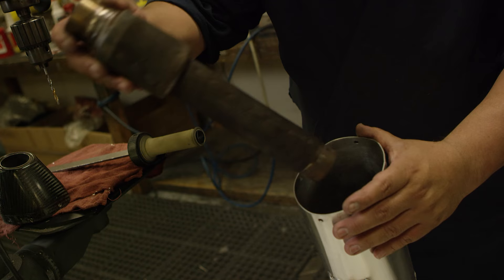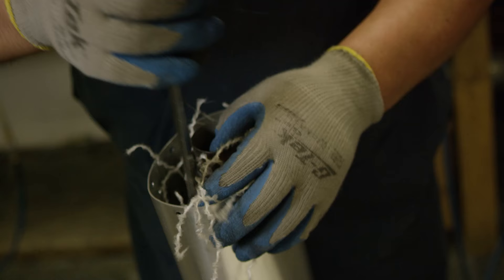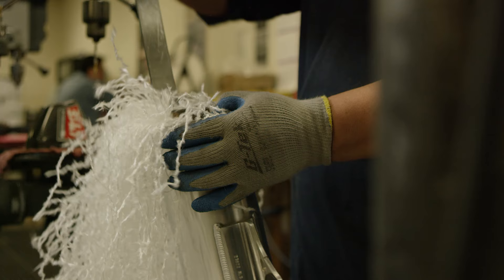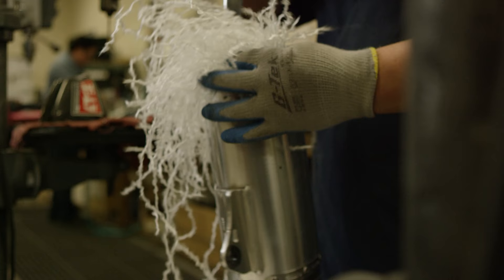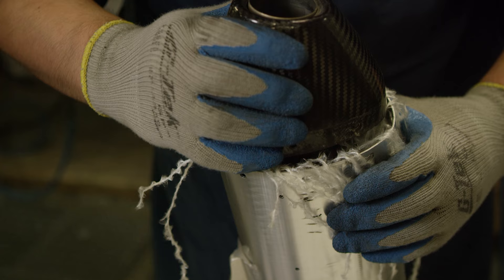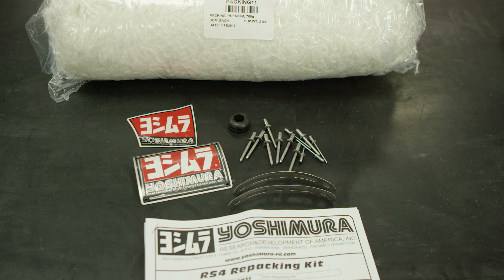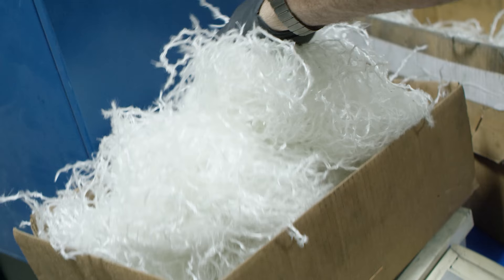Now for reassembly — one of the hardest parts to get right. The most important thing is to keep the baffle centered and make sure you use all the packing, packed tightly all the way to the top. If you get it crooked when you put the end cap back on, there's a good chance you'll damage the muffler or the end cap. Uneven packing creates hot spots that cause the packing to deteriorate faster and could damage your muffler canister. Yoshimura has packing kits in two styles: some are specific to that muffler and you must use everything in the kit, and others cross over a few different muffler lengths and come with a size chart — this is where the gram scale comes in.